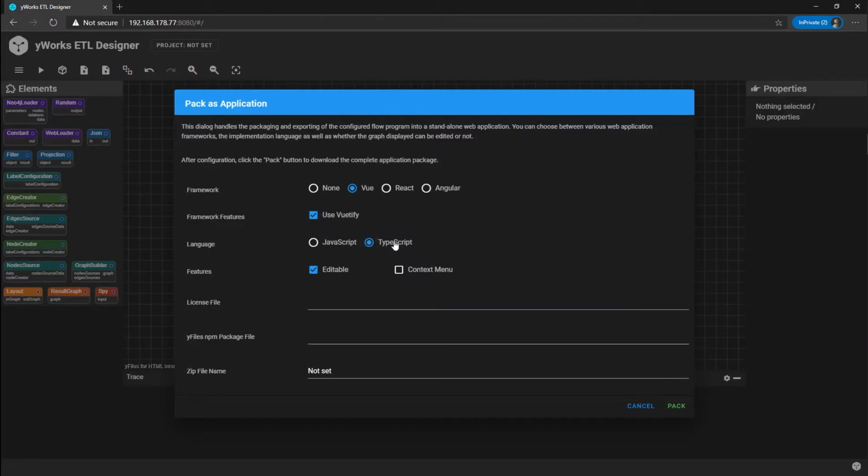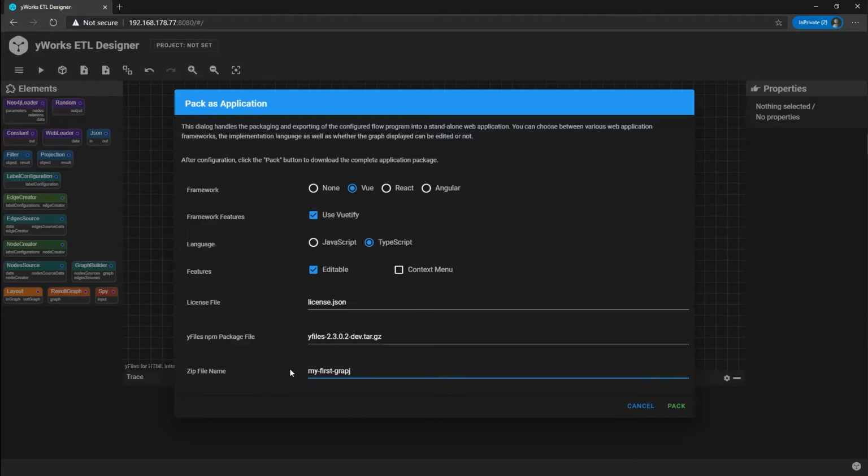And we can choose our preferred programming language and add some more out-of-the-box features for our application. The resulting application will be powered by yFiles for HTML, the diagramming library. So we also provide the node module package and the version we want to use, as well as the licensing information. So this will ultimately create a zip file with some scaffolded source code that we can then bundle and provide to our end users.